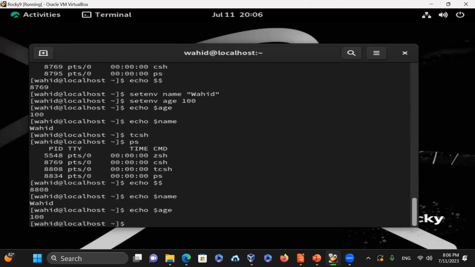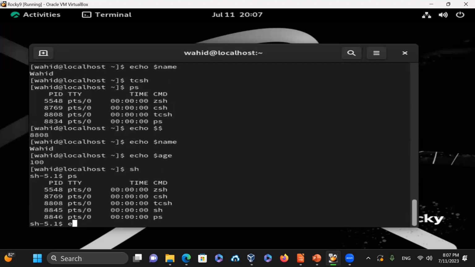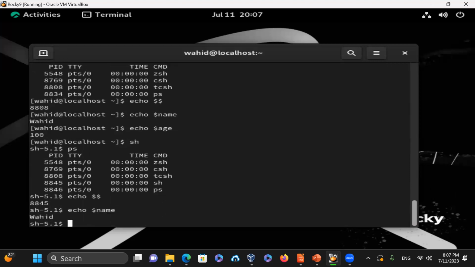So I'm going to go to Bourne shell, which is sh, and then I say ps. Now notice that echo $$ is going to show 8845, which is the Bourne shell, and echo $name is still exported from the previous one. So that environment still has the age. Let's make age 50.